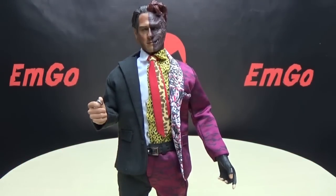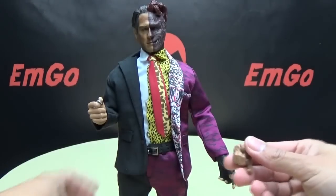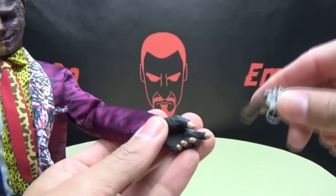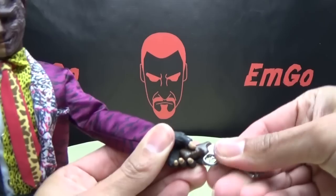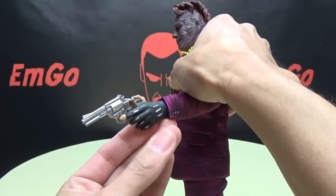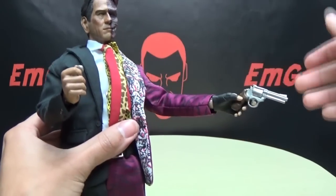Like I said, it does kind of suck that the left gun-holding hand doesn't have the glove on it, because then it doesn't match. He can kind of sort of hold the gun in this hand. It is kind of in a gun-holding position, but it works, though it's not as perfect as it would be if it was one of these hands. But you can kind of get him holding the gun in that hand.